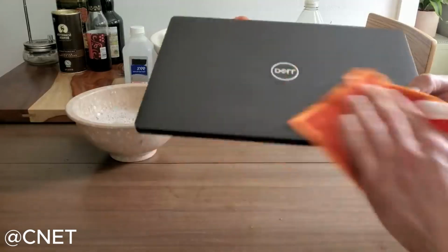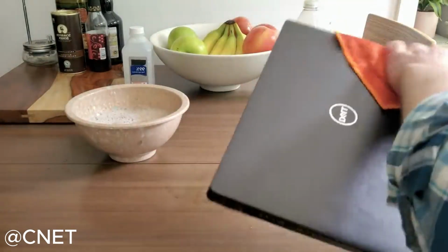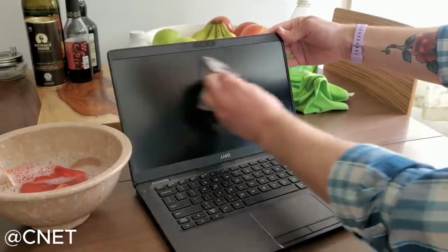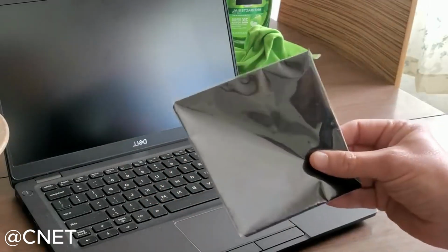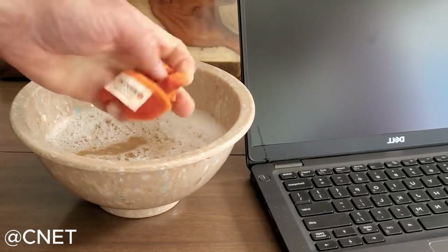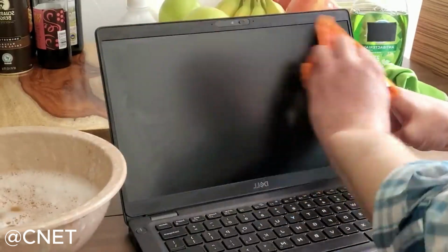To rinse the soap, rinse the same cloth and wipe the laptop's exterior again to eliminate the soap. And then to dry, wipe it with a microfiber towel. For the laptop screen, you can start by cleaning it with a screen cloth cleaner, coming from your eyeglasses or with the laptop. After that, use the same method as we used on the exterior, but use as little liquid as possible because it can ruin your laptop screen.